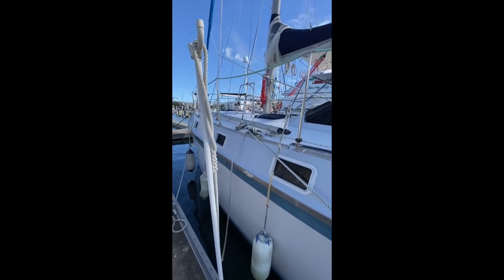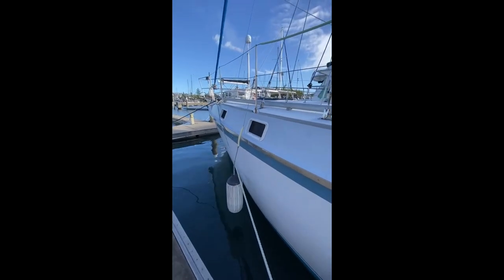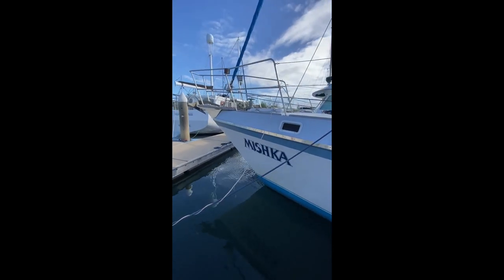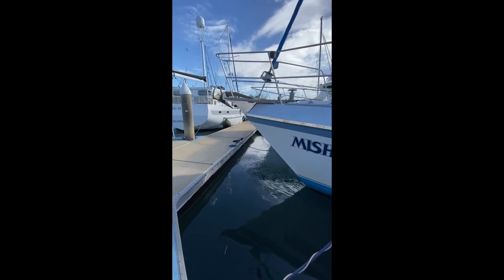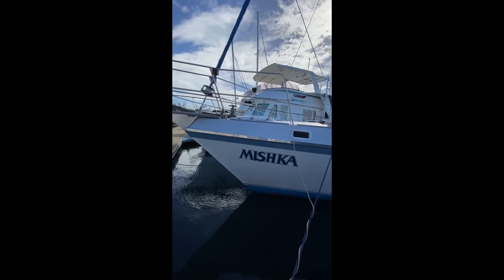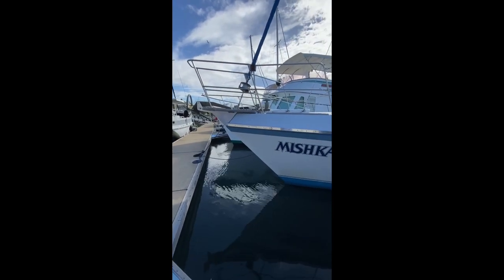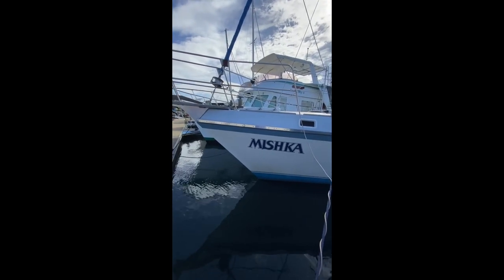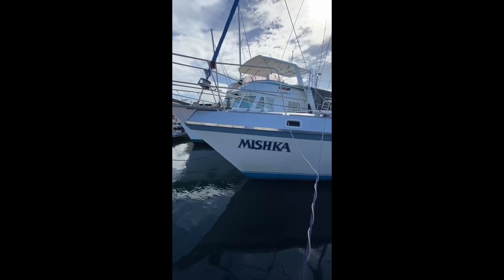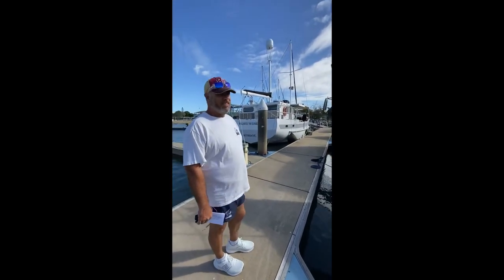We're going to see if we can have a look inside tomorrow. So, Mishka, from the outside, we love you. There she is. And the name grows on us. The name is growing on us. Maybe we can call the tender Astrid. Yeah, that's true. We had Astrid chosen as our name, but I'm thinking Mishka might fit, and there's a good spot up there to look at dolphins, so it's got everything so far we need, a dive platform and a dolphin platform. All right, babe, we're going to look inside tomorrow?